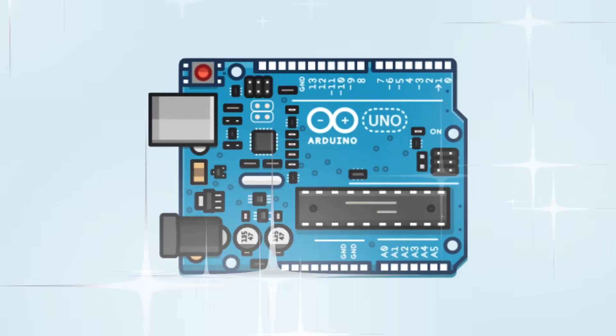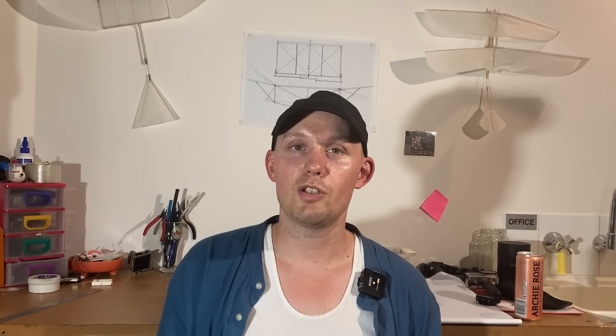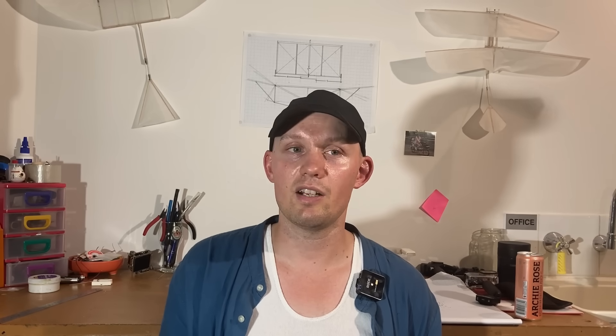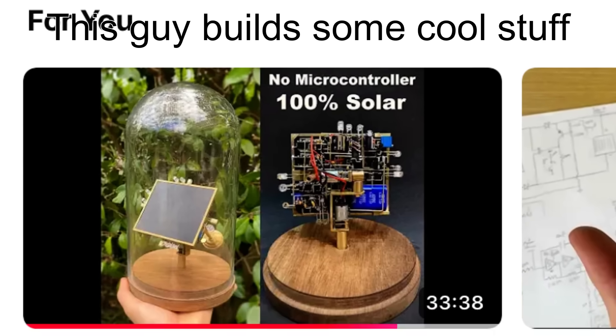At the same time, the Arduino system was released, which became way easier to use than the microcontroller systems that had come before it. You had an integrated board with power management and all your pins wired up, basically ready to go. You could just connect your motor drivers and sensors, spend an afternoon programming, and that next thing dampened the interest in BEAM robotics. After about 2010, it kind of died off. The interest never went away — there are still people online building and maintaining some of these really cool systems, but it's not nearly what it once was. But what does it take to build one of these little robots? Well, let's build one, and I'll show you along the way.